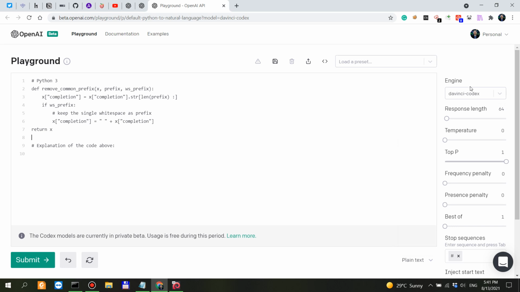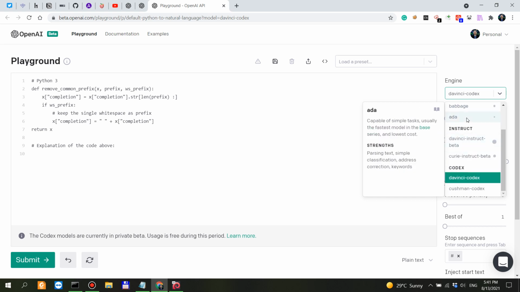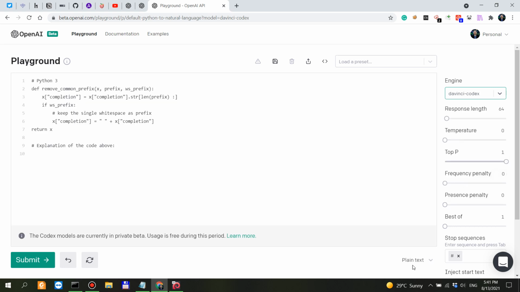Now it's interesting. So you have the codex. This is where you select the engine. You have the GPT-3 engines, you have the instruct engines, and you have the codex engines. Now let's see, if we do the DaVinci, the thing that was over here disappeared. We still have the parameters that we can play with. If we go back to the DaVinci Codex, we can see that there is another thing here. Now, in this case, you have pre-selected plaintext, but you also have Bash, C#, Go, Java, JavaScript, Python. So you probably explain here in natural language in the playground, and then it's going to output in the desired selection here.